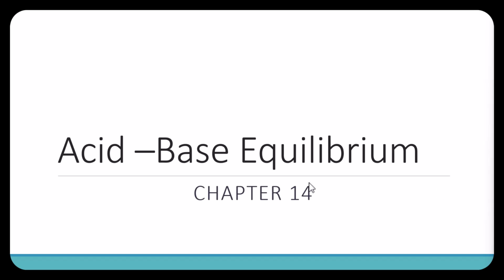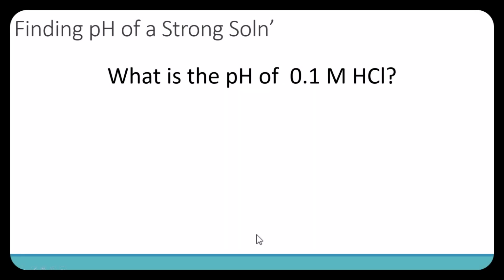We're going to start this section with strong acids. So remember, for strong acids, there was the big five. These five you're just going to have to know and be able to recognize quickly. The big five were hydrochloric acid, hydrobromic acid, hydroiodic acid, and then for the polyatomics we had nitric and sulfuric acid.